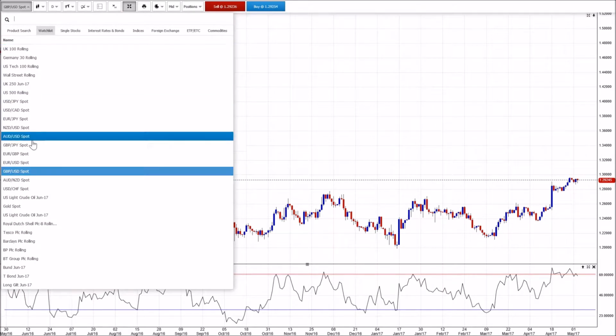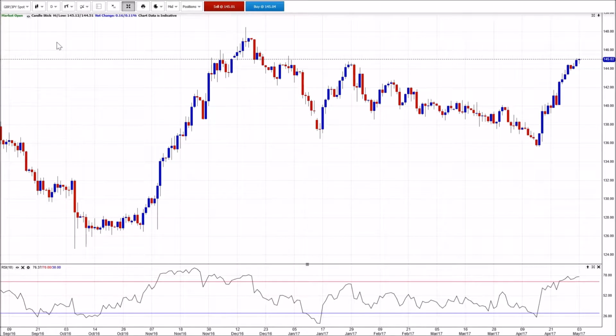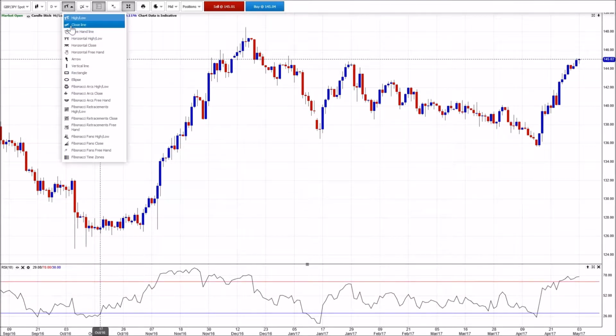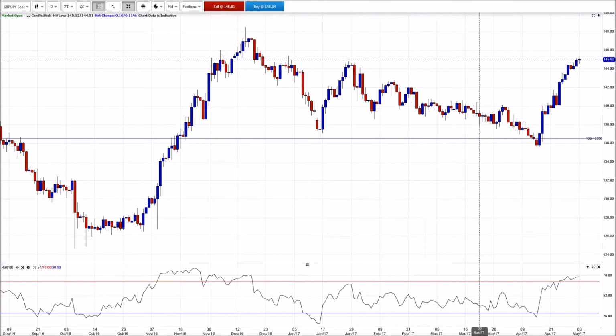Just one quick one. Let's take a look at sterling yen, then we'll talk a bit about strategy. This has been interesting. I must admit, this would have wrong-footed me because we had the move down here. Let's just plonk a horizontal line on there. During April, it broke below the old lows from earlier in the year in January, just ahead of the 136 mark. It did break below for one day and then reversed pretty sharply. And since then, it hasn't looked back.